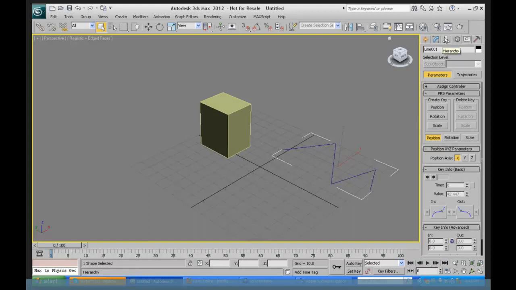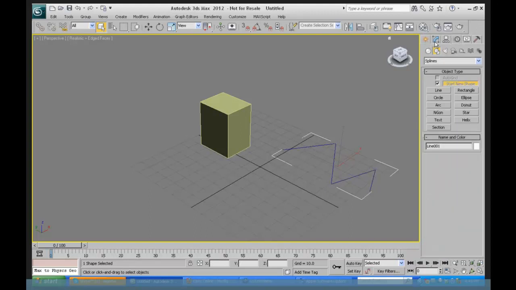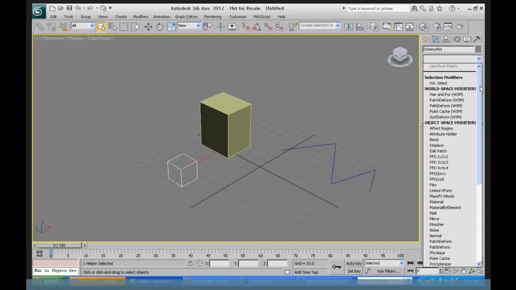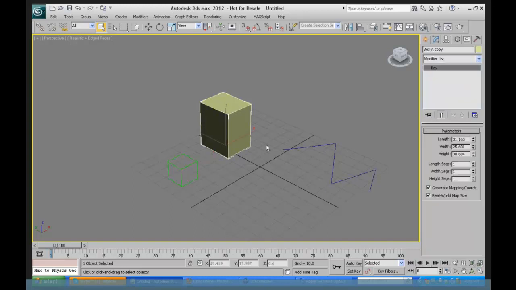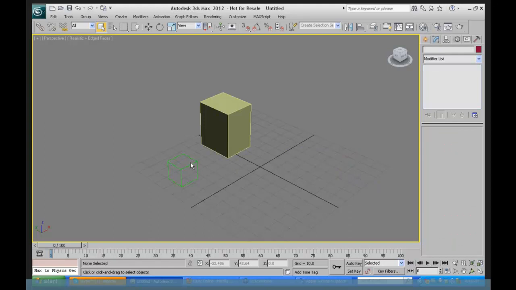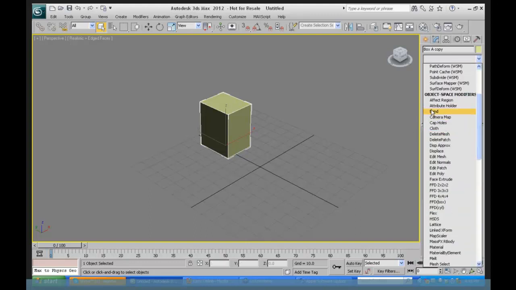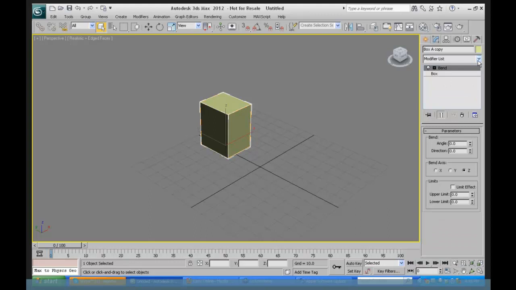If I use a helper object and make a dummy, and then go to the Modify panel, the list will be empty because you can't apply any modifiers to it. In any case, let's get rid of these for a second. So with this box in place, I'm going to start to apply some modifiers to it. I'm going to first apply a bend modifier to it.